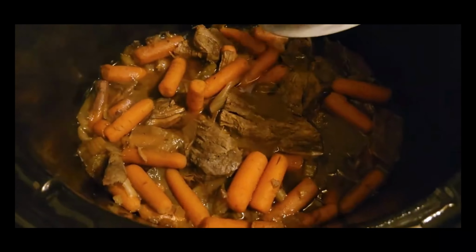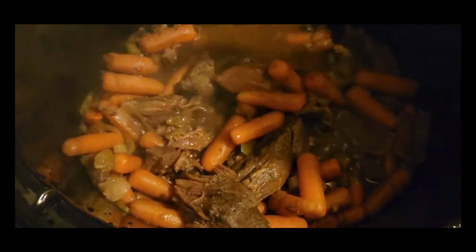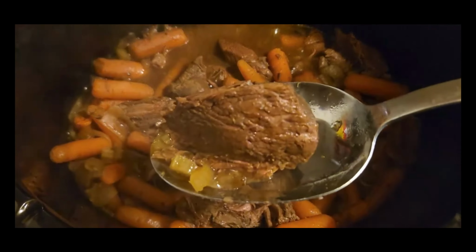Y'all don't get tempted and go any higher, because through the magic of time, I'm getting ready to show y'all what it looks like in about 6.5 hours on low inside this 11-quart cooker. And as you can tell, that stuff is falling apart. I promise you, the house smells so good with this stuff cooking.